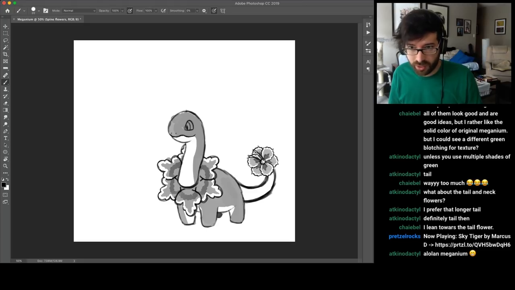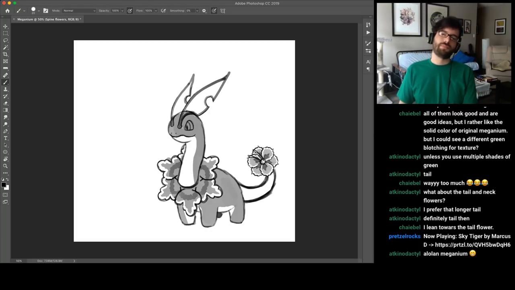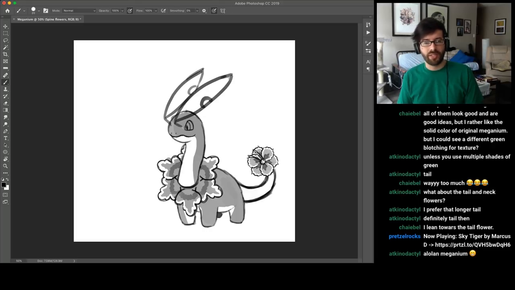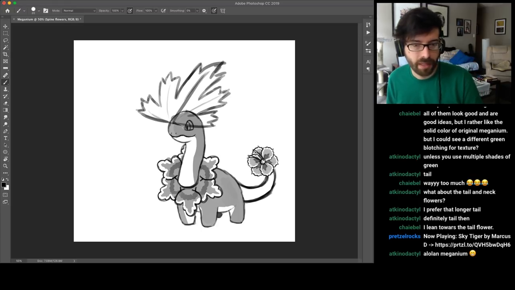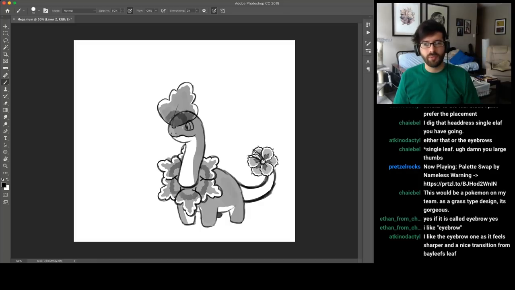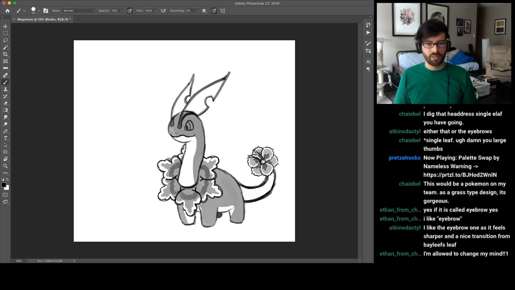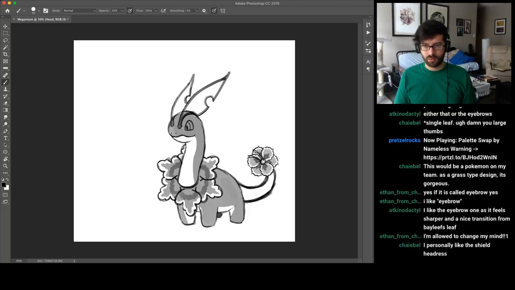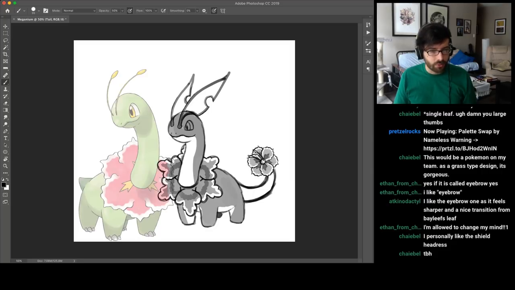What we need to decide now is what to do with the head. The options that I came up with are the eyebrow options. And you also have this leaf blade option, which would go very well with the idea of the rose gum leaves. And then there's also the idea of a shield, which I would make better match the shape of the leaves that are on the neck. Yeah, maybe not the shield. Maybe it is more of an eyebrow. Whoops. Maybe it is more of an eyebrow or a leaf blade. I think that's the general consensus. The only thing I need to do then is give it Meganium's toes.